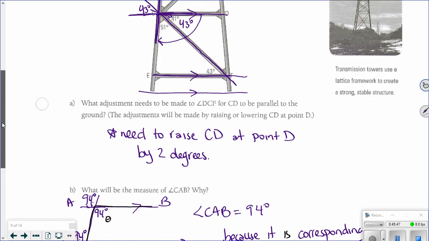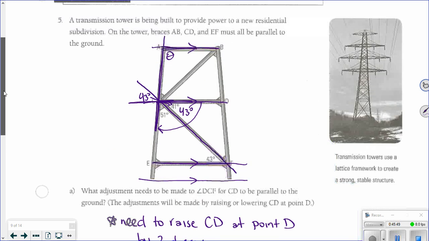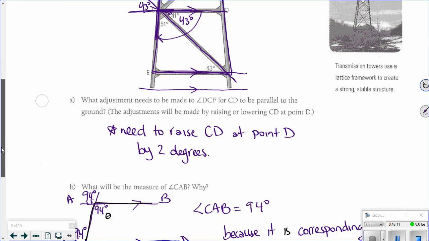If we go back up, A, B, F is all the way down, E, back up to A. We've got two parallel lines on the top and bottom. If we're building this thing completely straight, those two sides should be equal to each other. So from E to A, F to B should be equal lengths. Two parallel lines, two equal sides, isosceles trapezoid.